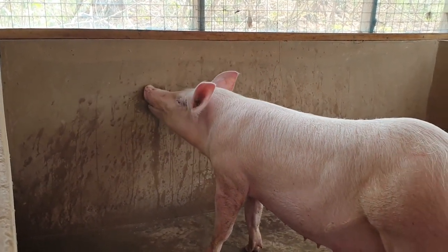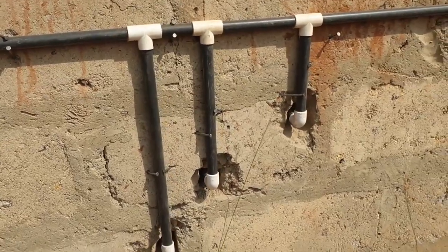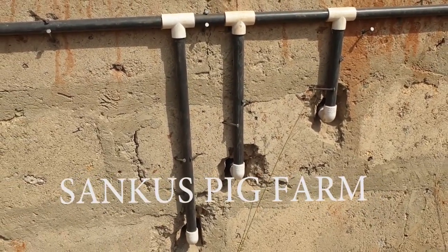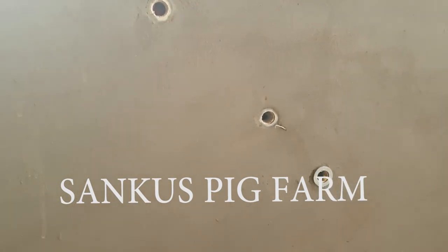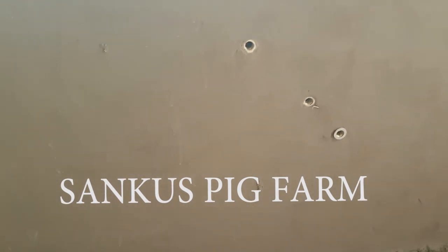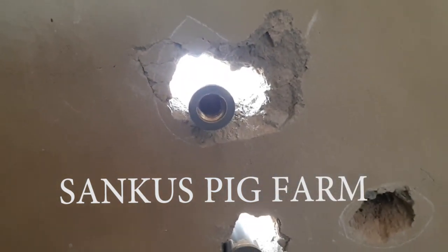Look at the back, you can see everything clearly. This one is for the piglet. That's how I made it. I have the pen — one side is for the piglet, one side is for the boar in there. Look at the finishing: the piglet will drink from low to high, so it's very easy. If you want to put a piglet in that pen, there's no need to install a new one again.